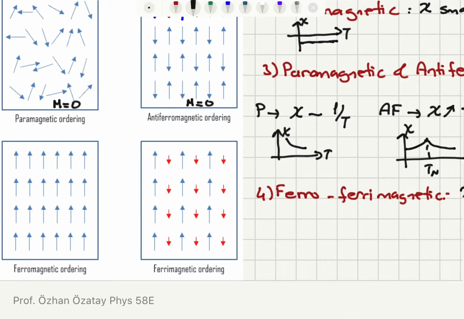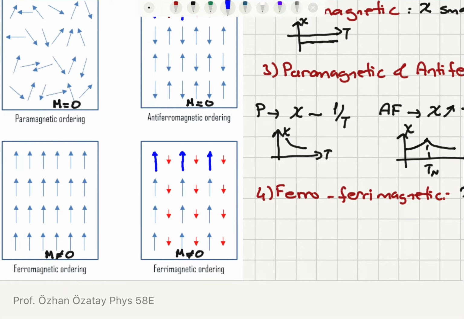In ferromagnets, the total magnetization at a zero magnetic field is non-zero. There is some magnetization, and we have all the moments pointing in the same direction on the microscopic scale, although we will see that it actually forms domains later on. But if you are looking at a small enough scale, you will see all moments pointing in the same direction. In ferrimagnetic ordering, also the magnetization is not zero. The difference is that we have, similar to the antiferromagnets, up moments and down moments, but down moments do not exactly cancel up moments.